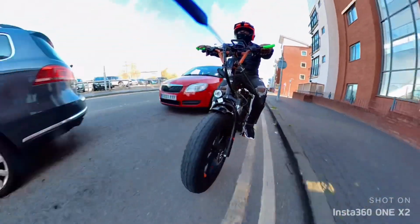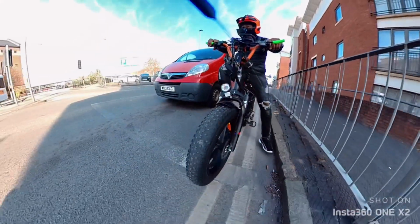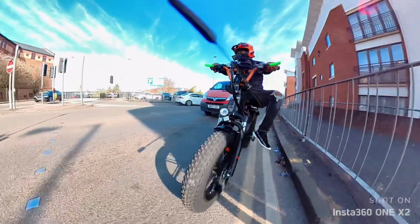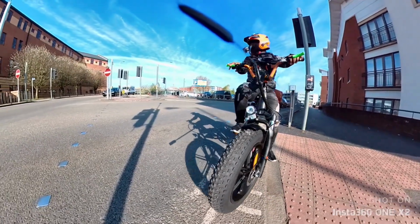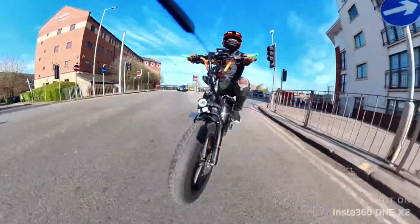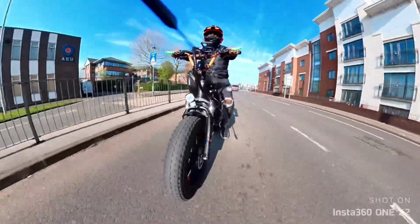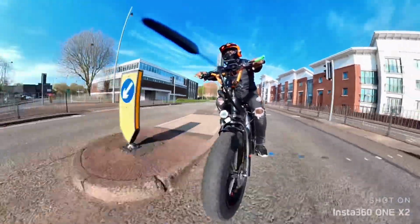And then this year, I'm trying to possibly organize some group rides with scooters and bikes, basically electric. So whichever one you have, if you live around West Midlands, Birmingham, Walsall, Wolverhampton, give me a shout. Hit me up on my Instagram. I'll put my Instagram up as well. And then we can definitely knock out some rides and have a meeting point.